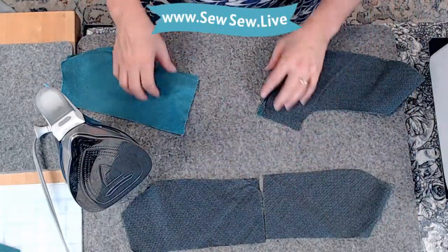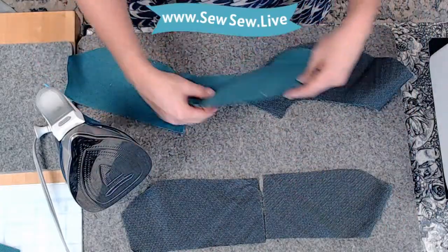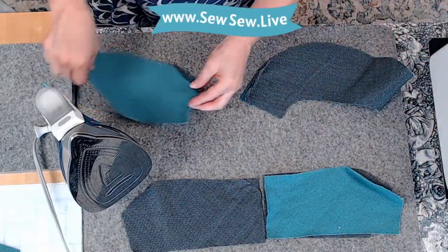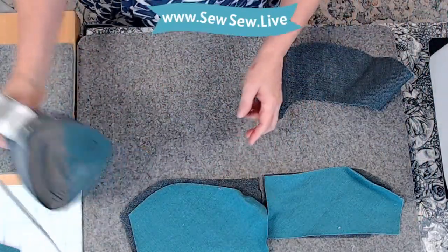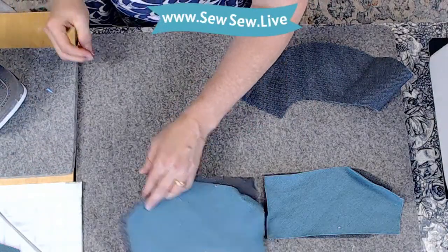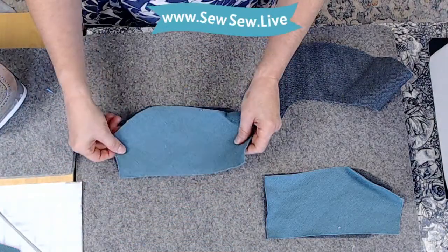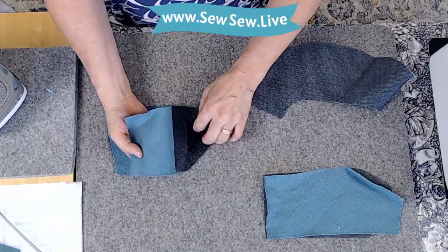I'll just do a few little pieces and then I'm going to do the center front with the roll line. Okay.